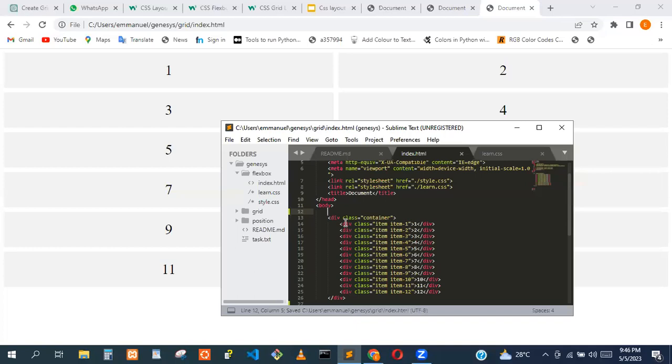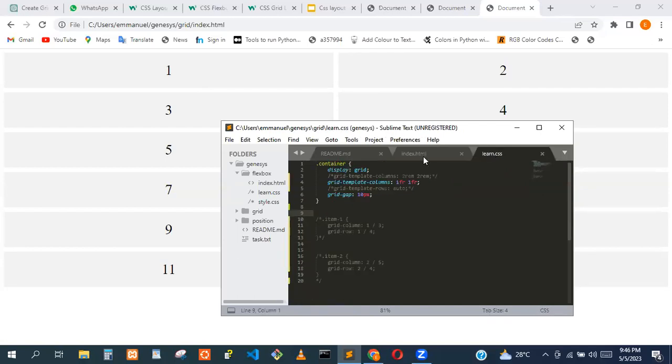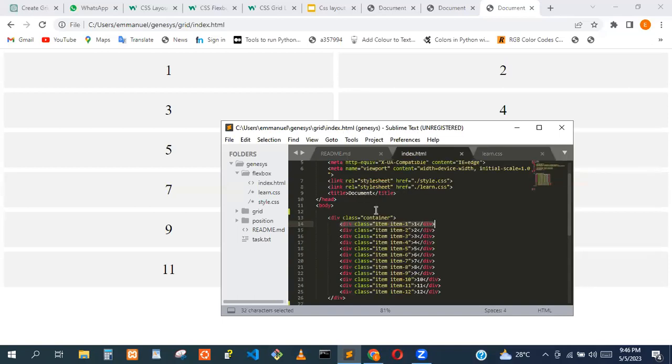Let's assume we use position fixed on this element now. You know what position fixed will do? Position fixed will take this first element out of the normal flow of the page. You understand? So when it takes it out of the flow of the page, the grid is no more in charge of that element. So it will affect our grid somehow. So we're not supposed to use position on it, except you actually know what you're doing. So I think just take it like that. You can read more about it. Maybe when you read the material, you can understand a little more.